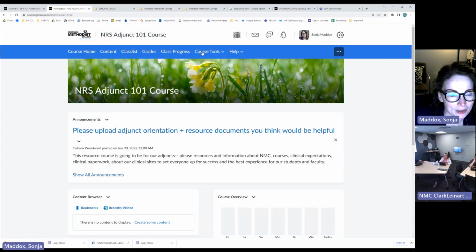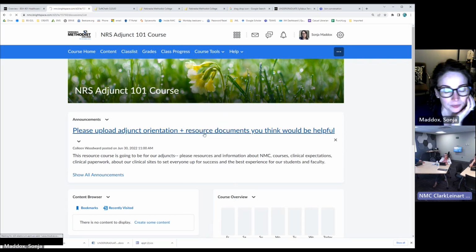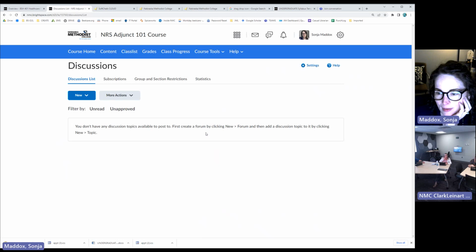I want to be able to show you how it looks different to assess. Each tool calls it something different. There's assess, there's grade, there's view submissions. I don't have any topics in here.